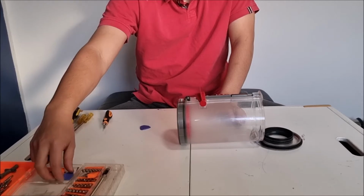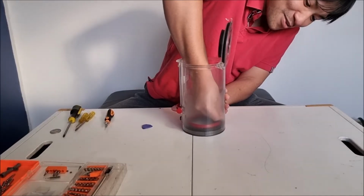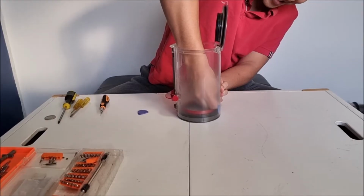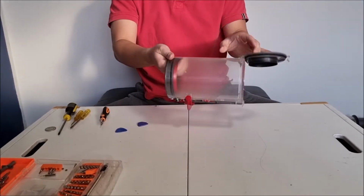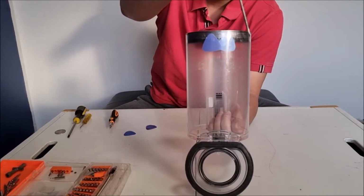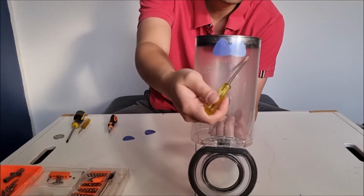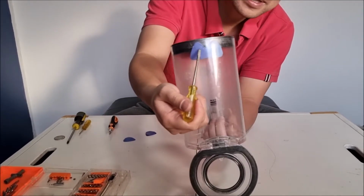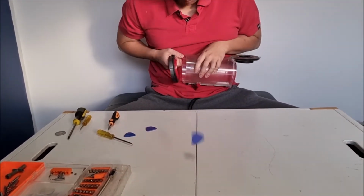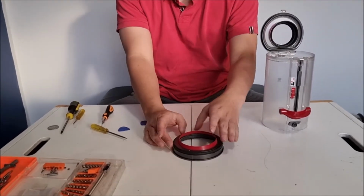You'll next need some picks or your prying tool. We need to insert the picks into where the tabs are. The idea of inserting the picks into the tab is so it can lift up, so it can actually slide out. If you look here, you can actually see there are cutouts, and that makes it hold in place. So the reason why we insert the picks is so it can lift off, and now we can actually remove it. If we don't lift it up with the picks, it ends up being stuck in place.